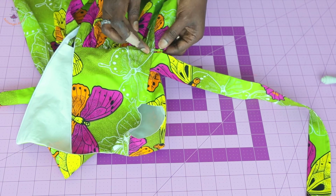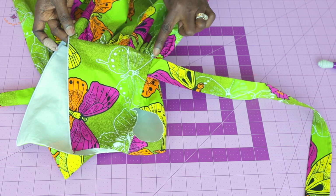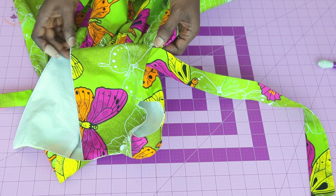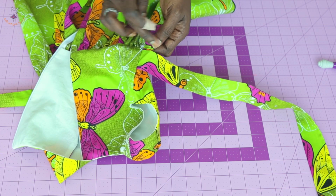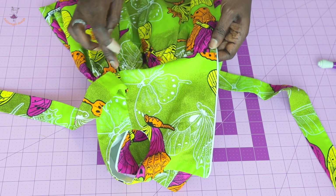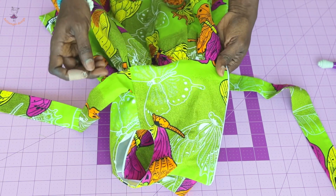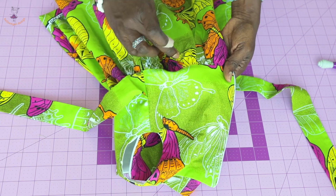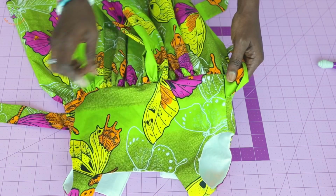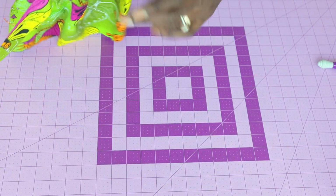If you have a belt on your dress, all you have to do, you're going to top stitch from here to here. Make sure to back stitch at the beginning and back stitch at the end. Because of the belt right here, you can stitch it across. You also come to this side, you repeat the same process from here to the end of the side seam, back stitch at the beginning, back stitch at the end. Because of the belt right here, you cannot stitch across. And then you continue from the front waistline, you just go ahead and stitch it across.